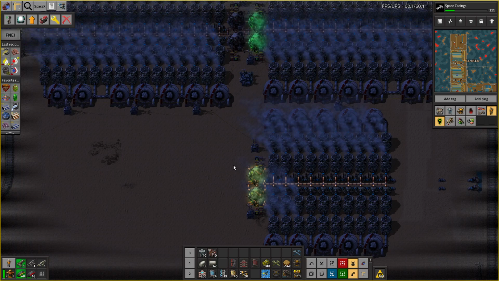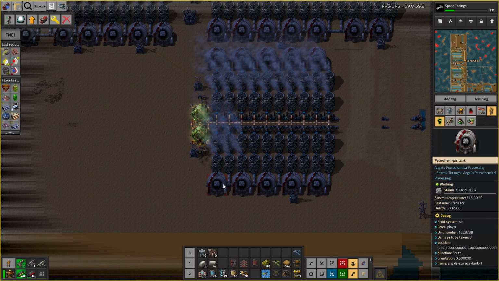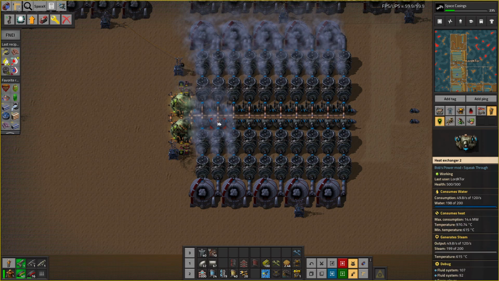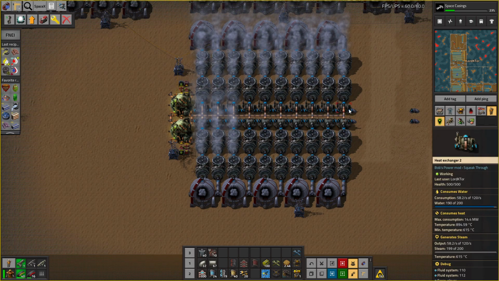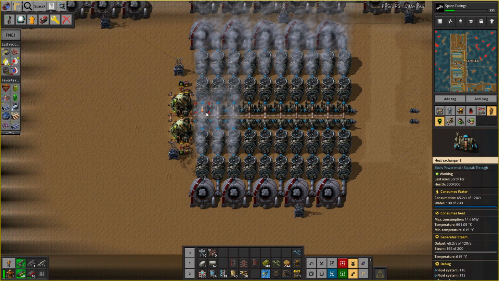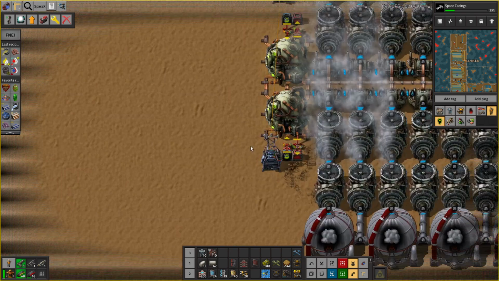So how's this going? Even with both of these going, we're only getting like 3 of these. Nothing, nothing, nothing, nothing. Totally mismatched. They're not even getting the steam coming back through. So I don't really understand how that works. And why this top one is getting water, but I don't really understand.